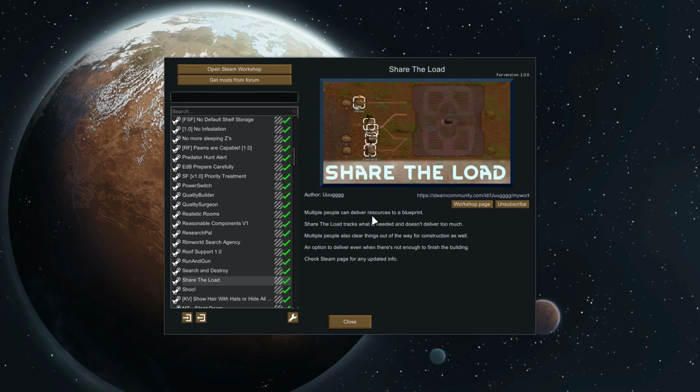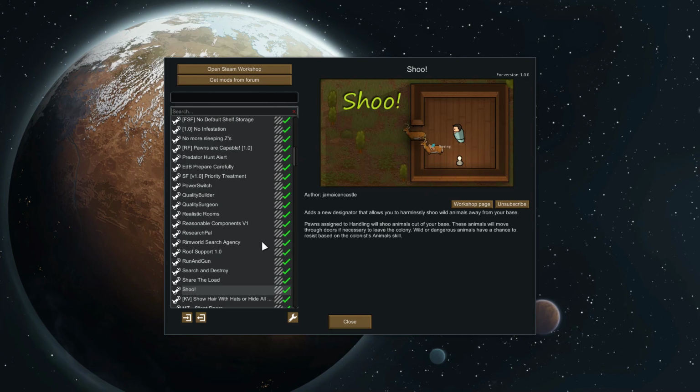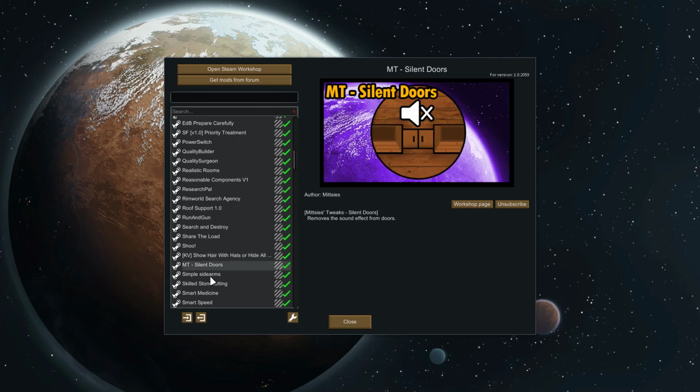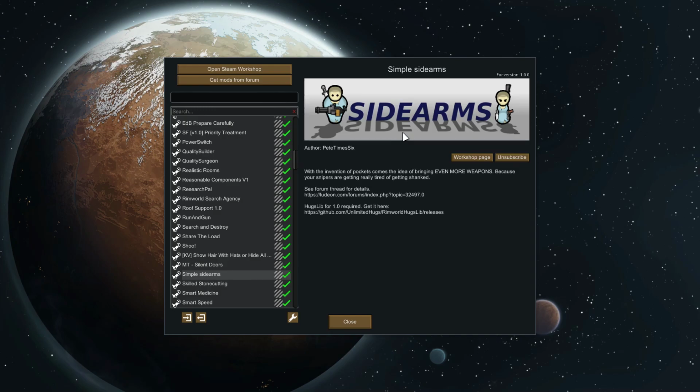This basically allows multiple people to be able to carry a resource to a blueprint, and it's kind of like hand me that brick times however many colonists you have. Shoo, because sometimes wildlife gets in the way. Show the hats behind, or show the hats over the hair, because everybody tends to look like this guy here, and it's just definitely not good. Silent doors. Simple sidearms. This was suggested last time. Here it is. Now you can carry multiple weapons and switch between them whenever you like.